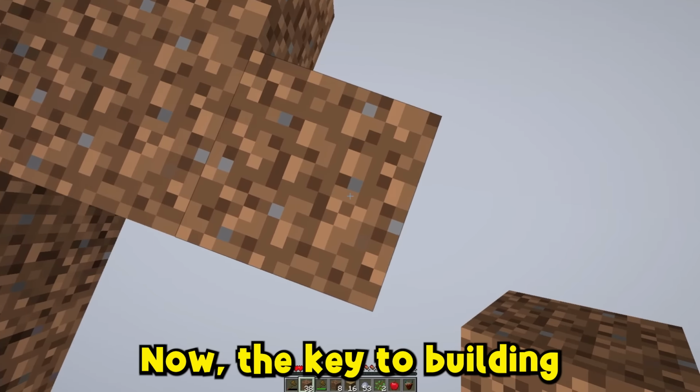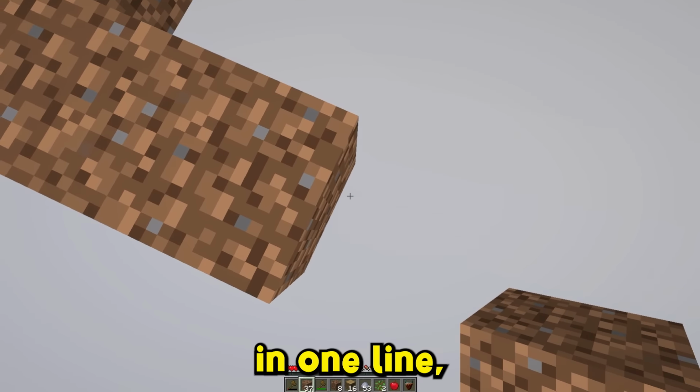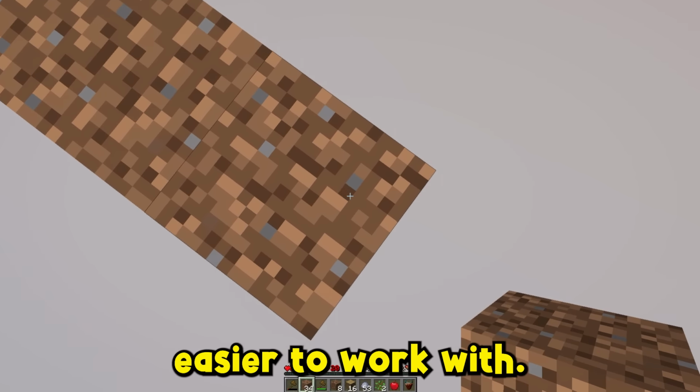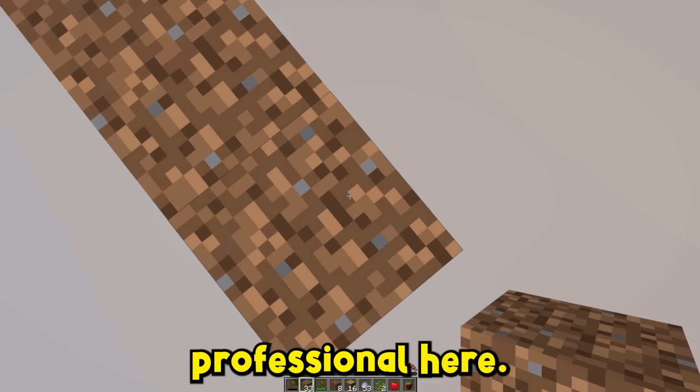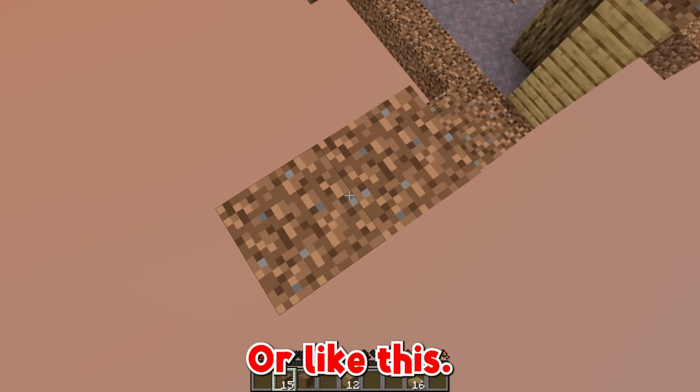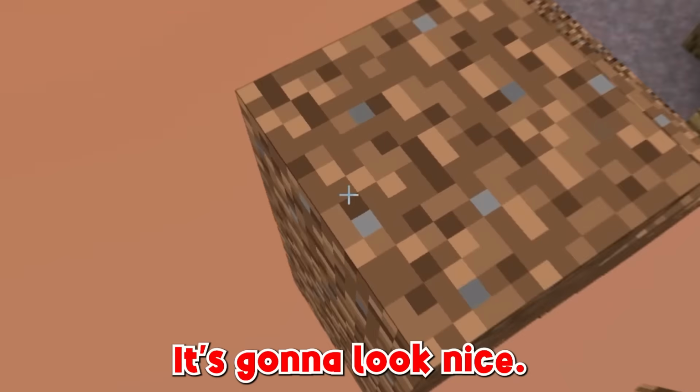All right. Now, the key to building is to build outwards in one line. Because when you do that, everything else becomes 10 times easier to work with. Yep, I'm the Minecraft professional here. Boom, boom. Boom, boom. Go like this. Yeah, this is gonna look nice.